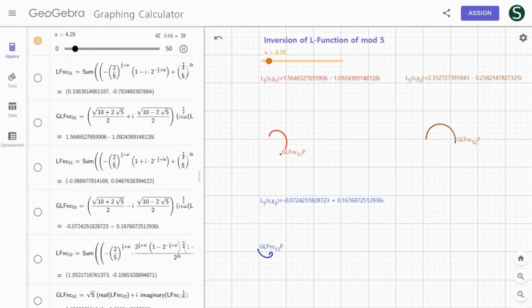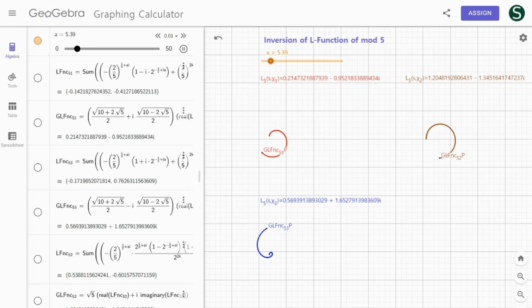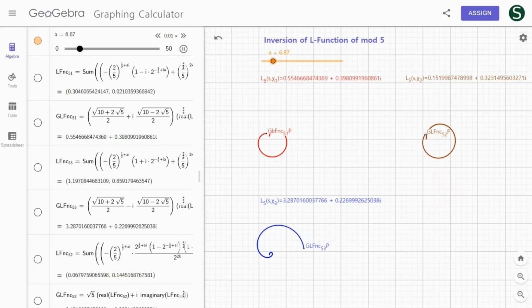In addition, the gamma function and trigonometric function of the inverted L-function are again eliminated by the inversion of the gamma function and expanded into the negative zeta function. The Dirichlet characters chi1, chi2, and chi3 of mod 5 are primitive characters, and chi1 and chi3 are odd characters and are symmetrical to each other.